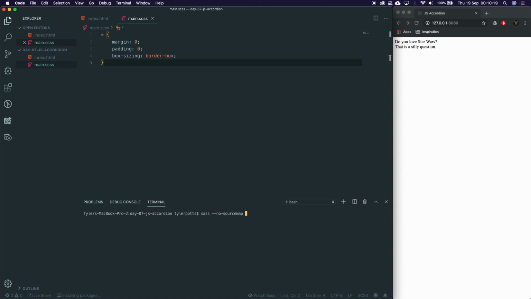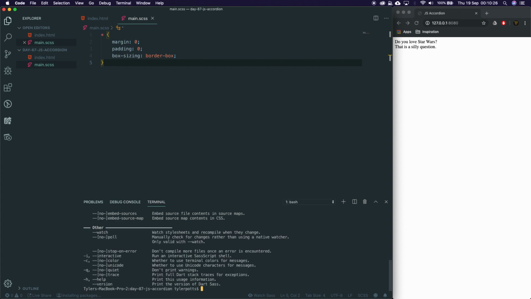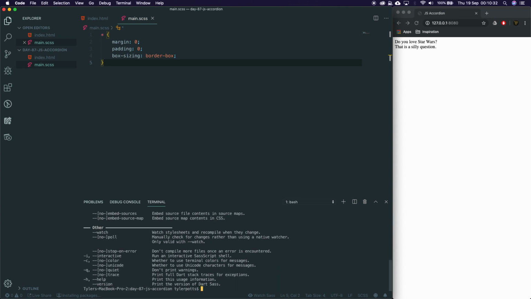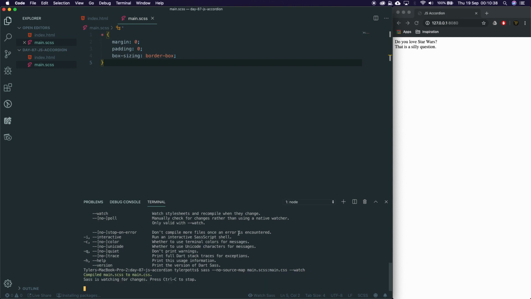I think that's how you do it. And then I'm going to run main.sass to main.css. Hit enter, and that was an error. Could not find option name source map. God damn it. So it may be --no-source-map, and we also need --watch too. There we go. Nice. So that's how we do it.